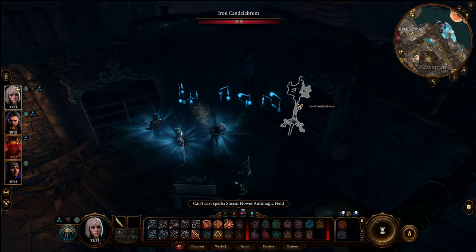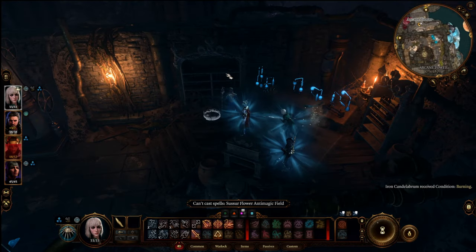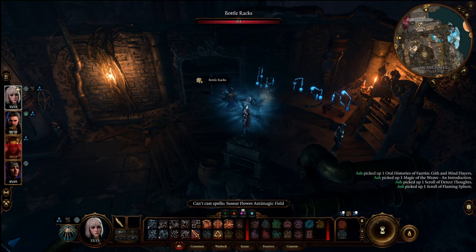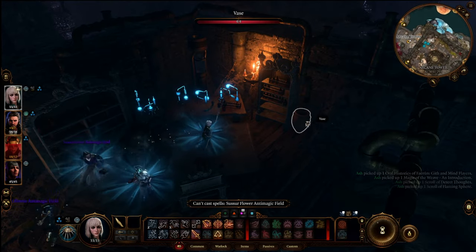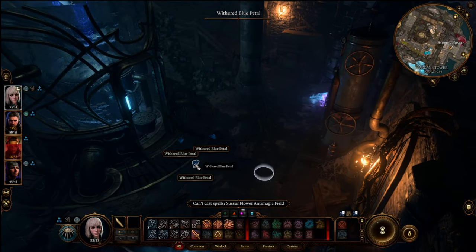All right. Susser Tree flowers. Pretty cool stuff. I'm going to turn this candelabrum on, because that's what you do to candelabrums. You turn them on. I bet there's going to be magical scrolls in these. Oh, yeah. Look at that. And some random books. Any more scrolls? Nothing here. Did I already check this one? I think I checked this one. ADD strikes again.